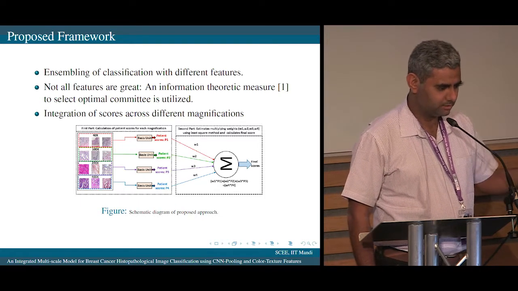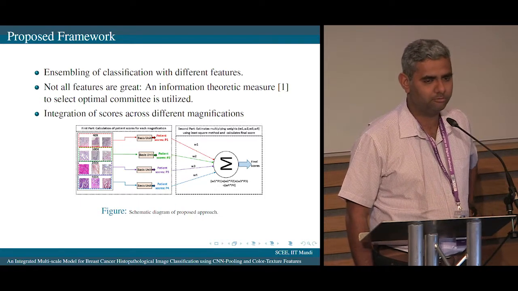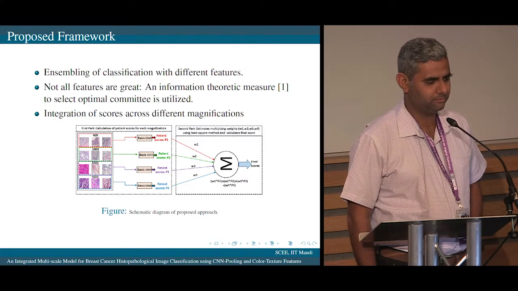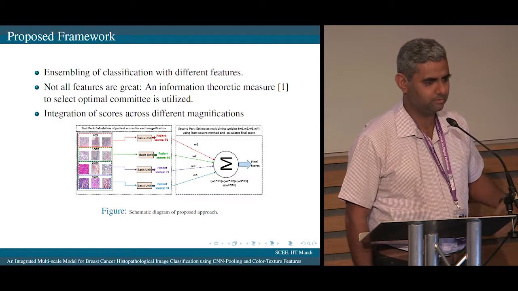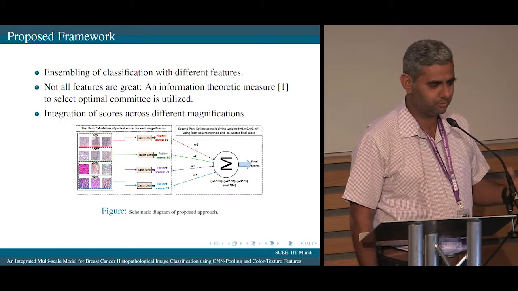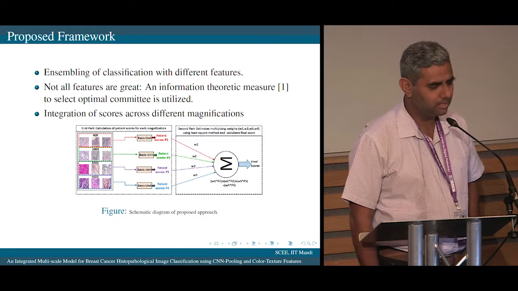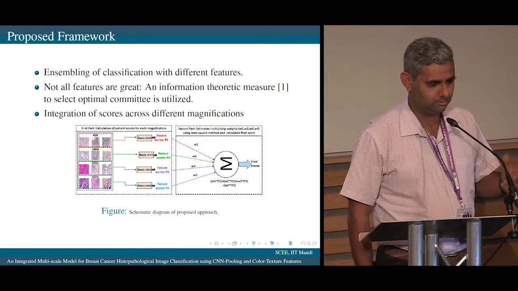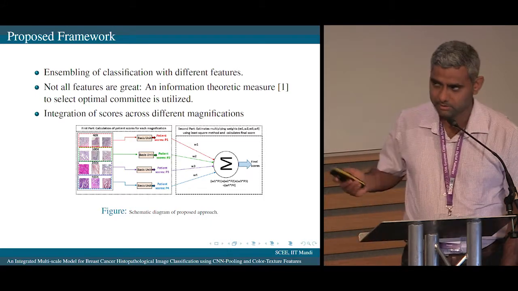The final, secondary contribution is that if we have images from multiple magnifications, and we do a weighted combination of the final classification scores from each of these magnifications, then we arguably get better results for the final accuracy.